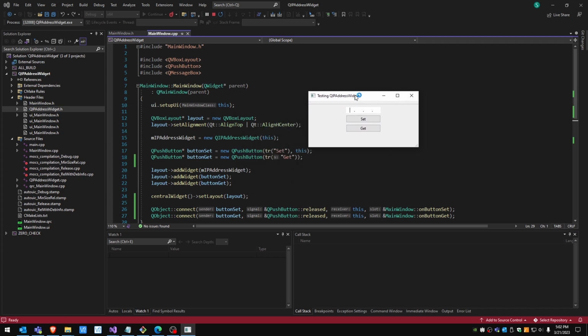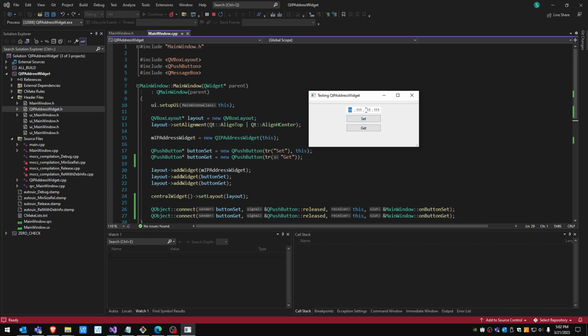So the widget is basically just the white rectangle that you see here. The two buttons are external. They don't belong to the widget. They belong to the form. So for instance, if I start typing 1 multiple times, you can see that it's automatically tabbing to the next field when it's full. I can also tab between fields and shift-tab. If I start typing, let's say 5 and then 5 and then 5, it doesn't allow me, which makes sense because you don't have a number that is 555.